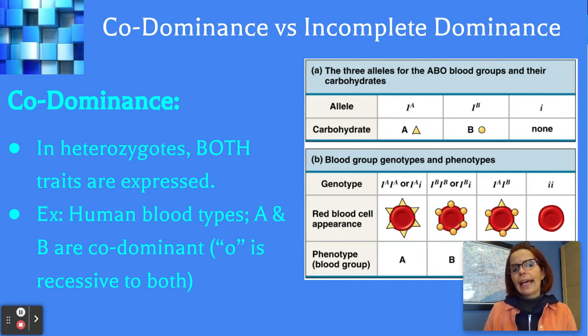Another example are cattle. There's red cattle, which are kind of a ruddy brown color, and white cattle. Both of those are codominant. So you show them with a C, it's a C for color, and then a superscript capital W or capital R. And so if it's a white, it's CW, CW. And if it's a red, it's CR, CR, it's capital R, not lowercase r. But then if they have offspring, the offspring will be CW, CR, and they are called roan because they have both red and white fur. So that's an example of codominance.